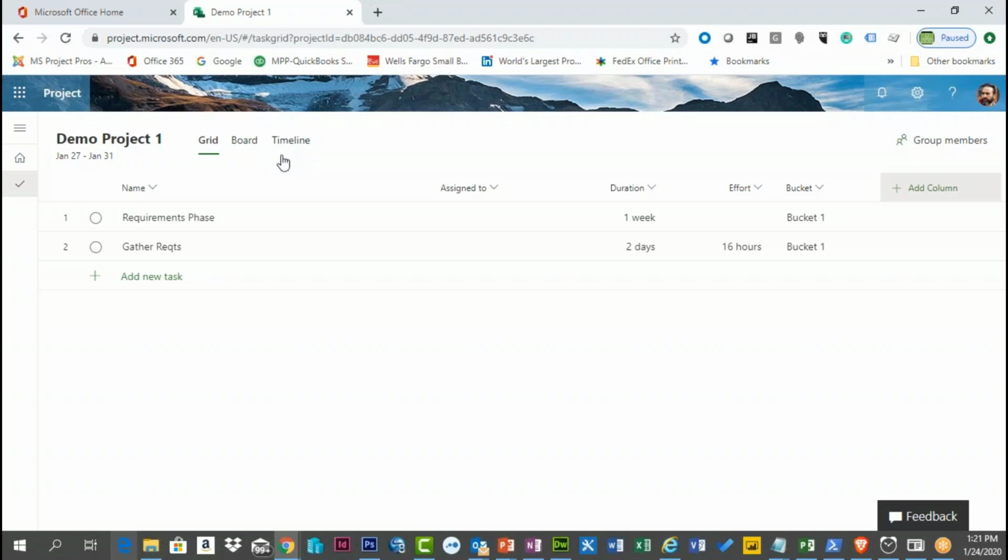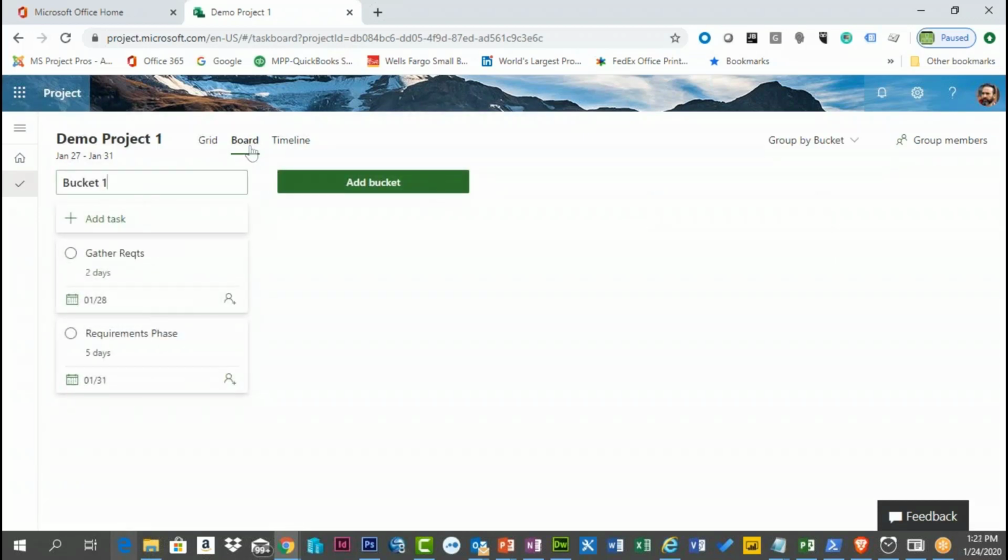So I can go to the board area. Notice the buckets. So as you can see here, I can come into the bucket 1 and I can rename the bucket. And these were the buckets that were being referenced earlier when we were in the grid view.